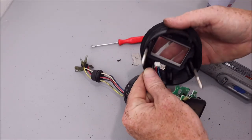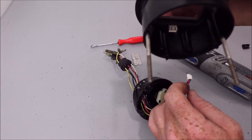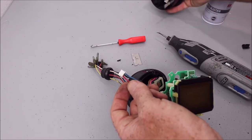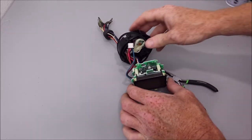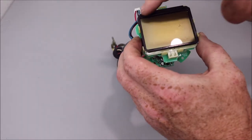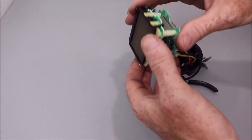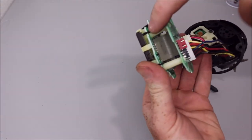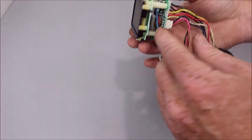Just put a little bit of pressure with your hand pulling on the wires, and then you lift this little center tab, and that'll slide out. Okay, I'm gonna clean up my desk. So this black ring around the LCD is like a cradle that holds it to this board here, and it's got these hooks. Some go through the board and some are on the outer edges.